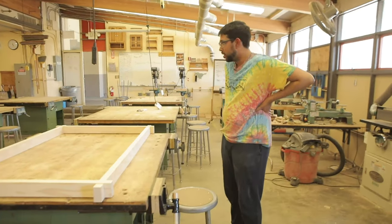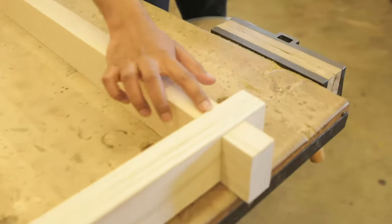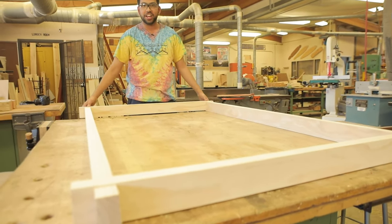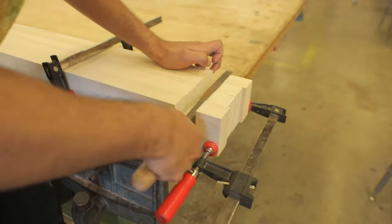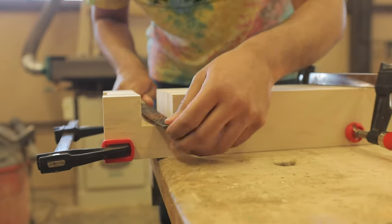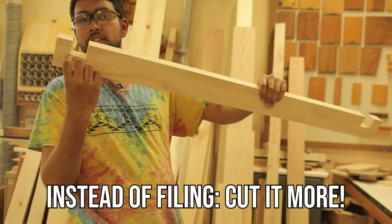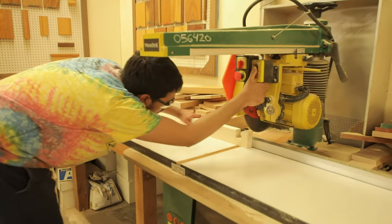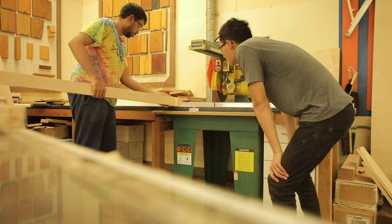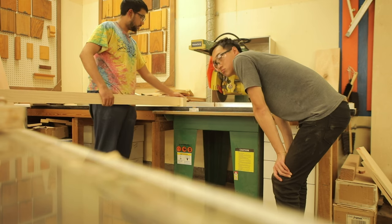So this is what the side of our table is going to look like. We actually have to cut down another little bit inside here — you can see it's raised up a little bit. What I'm going to do is line all of them up together and then take a file and just file it down a little bit, making sure I file it evenly. The last thing I want to do is do too much. We're just going to do the same cuts again and knock out the base there.